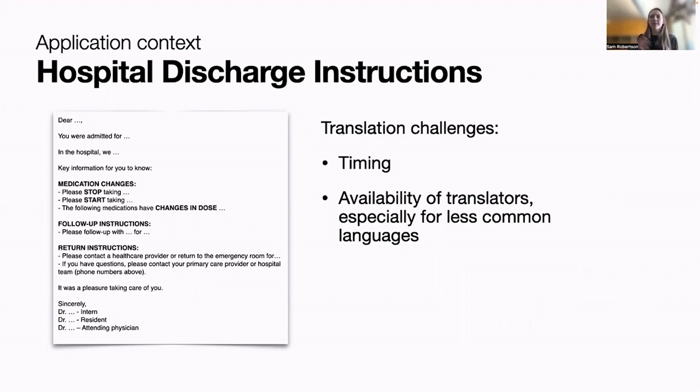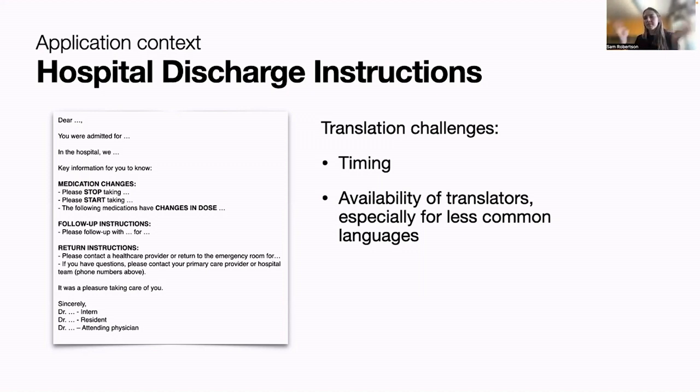To give you a sense of what these instructions contain, these are instructions that a doctor will send home with a patient when they're leaving the hospital. And they'll usually say, dear so-and-so, you came into the hospital for this. We gave you these treatments. Maybe you have this diagnosis. And really importantly, it'll tell the patient what they need to do when they go home. So, your medication changes, maybe you have some follow-up appointments. And then you might want to come back to the emergency department if you experience these symptoms. We're working with the emergency department here. Of course, there's some variety across different specialties.